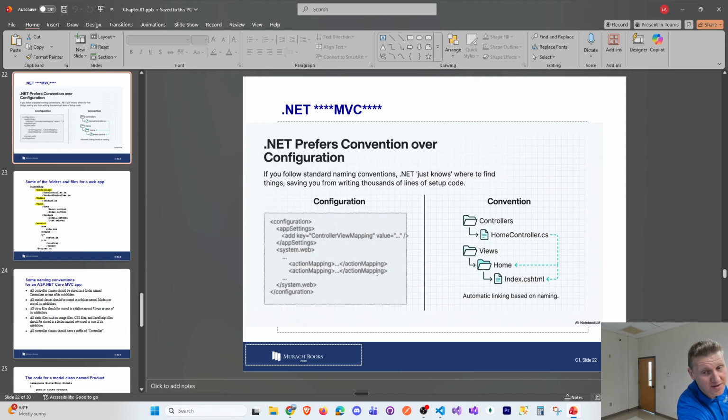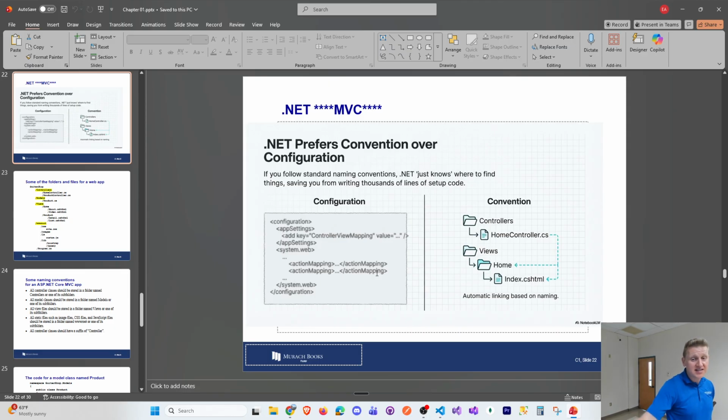Do you see the controller name home? Do you see the home folder underneath views? Yeah. Do you think they have to match? The home controller has to match the name of the folder underneath the views. So the controller does what? The controller works with the models and it works with the views. By default, the home controller works with the views inside of the views folder and then the home subfolder.